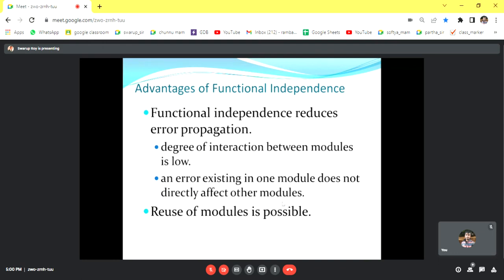Python, Java, whatever modern language you take, they are reusing those modules. Why? Because they are independent. It's not like whenever you use one, you have to take care of some other things also. If you use the package, it's self-sufficient. That's why the use of those packages is very high. You don't have to think too much about it. You have an abstraction: you know which functions to call, you call them, and you get the result, completely error-free. That is the only thing you have to depend on.